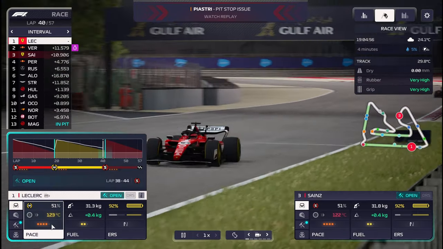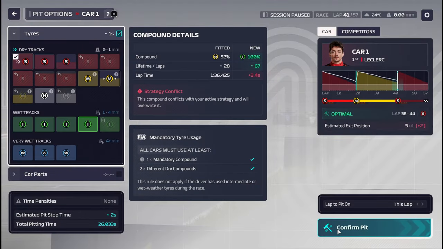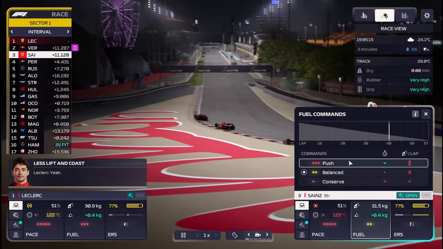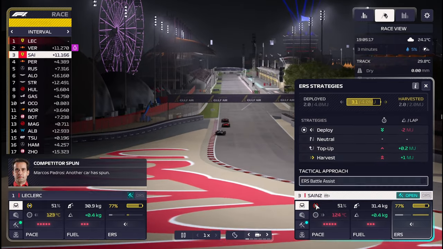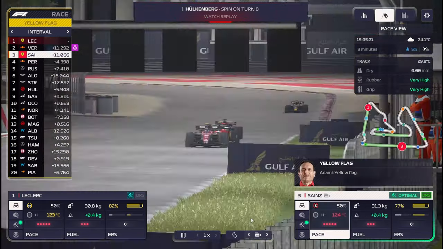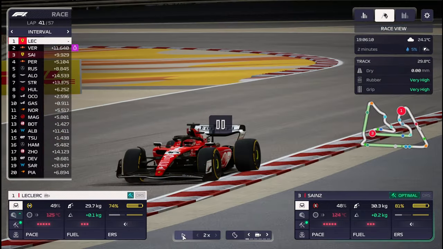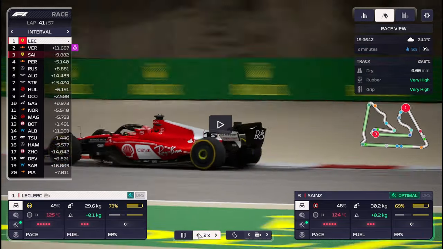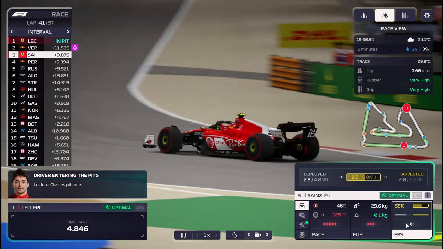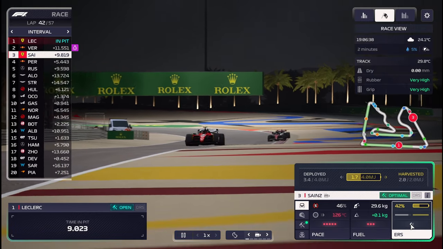Charles is going to pit this lap. Is this lap? Yeah, this is the lap. He's going to go to softs. Sainz is also going to push this lap. I mean, they have a big gap, so there's a yellow flag now. There should be no problem. Perez is already on a soft. He has pitted, so he has an undercut already. And I think Charles should come out in front of Perez, way in the front. Okay.